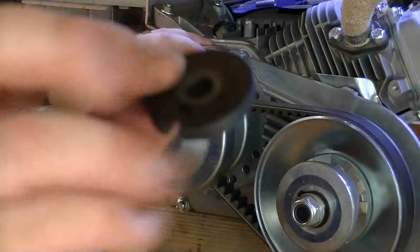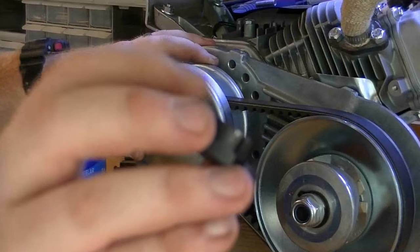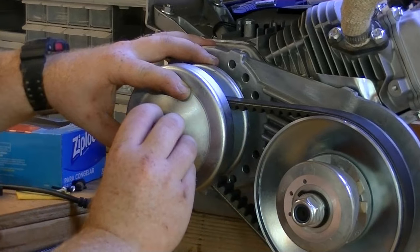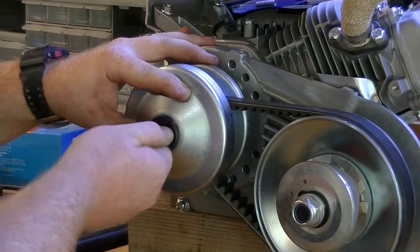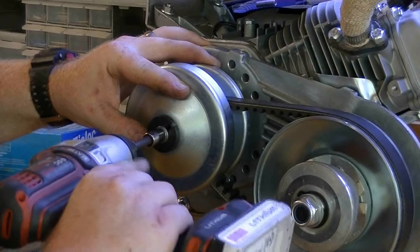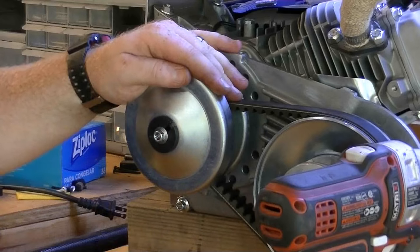Then we can put this notched washer on there with the part protruding off sticking inside the pulley. And then put the supplied 10 millimeter bolt on. And I always use an electric impact on this. But you may have to have a friend hold it while you take a ratchet and really snug it down.